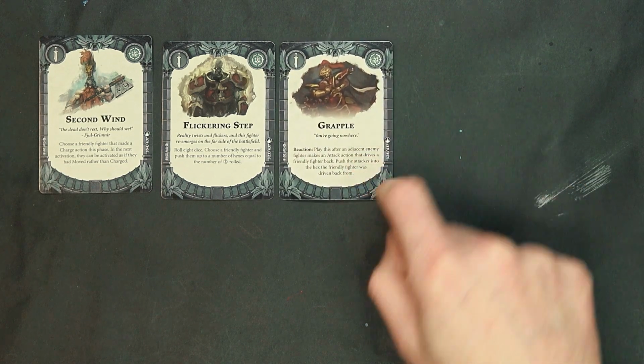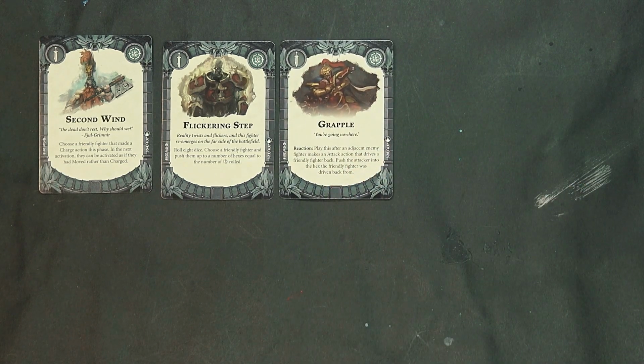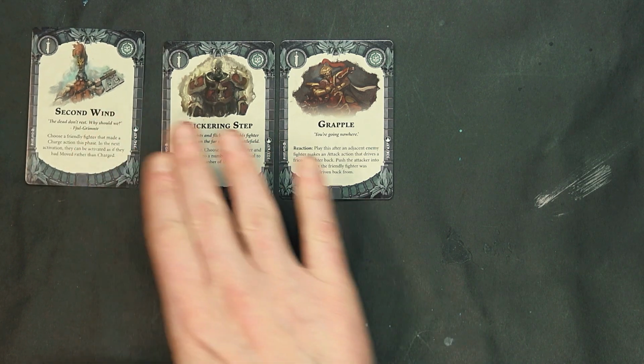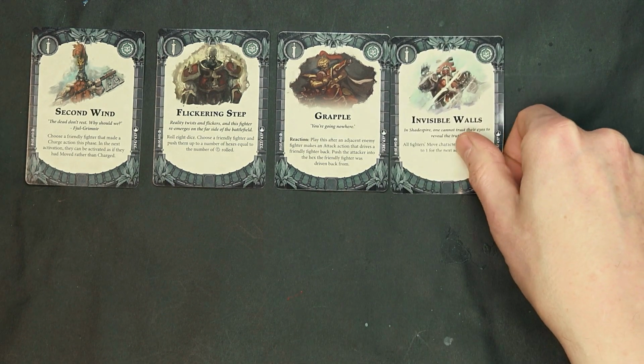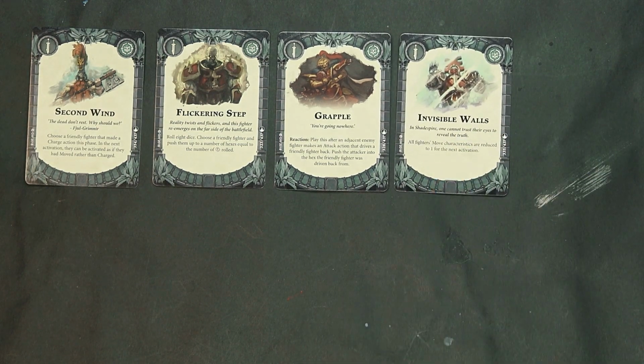Grapple reaction. Play this after an adjacent enemy fighter makes an attack action that drives a friendly fighter back. Push the attacker into the hex the friendly fighter was driven back from. So, hey, go nowhere. Get over here. It brings them with you so you can hopefully attack more and give them the wicked bad beatdown they need.